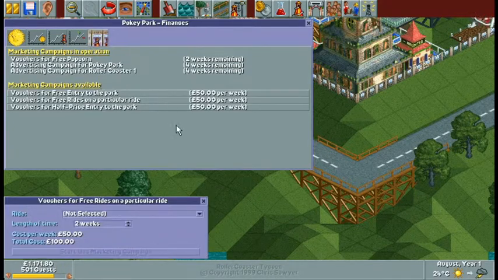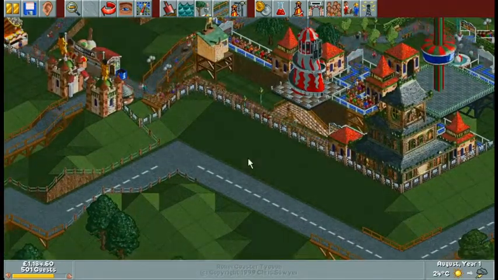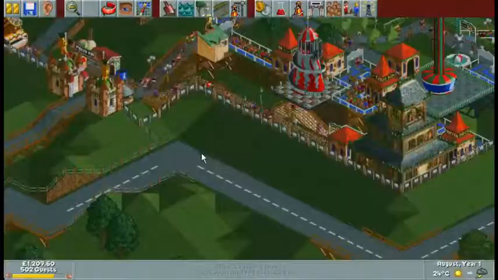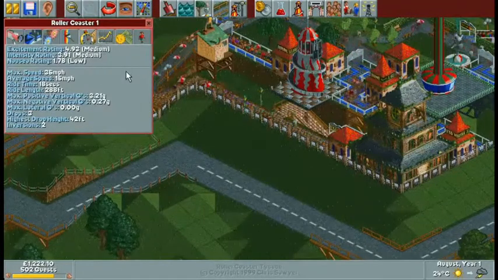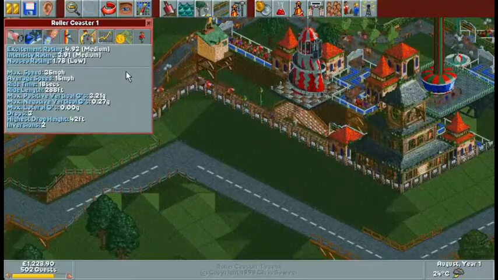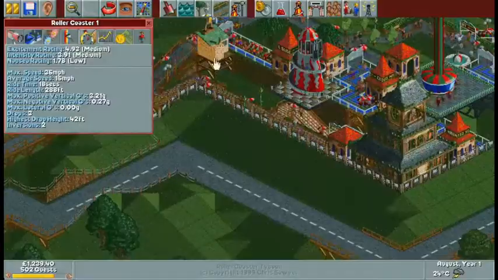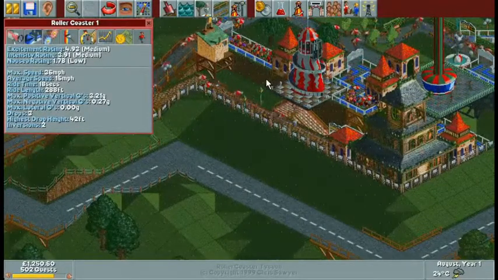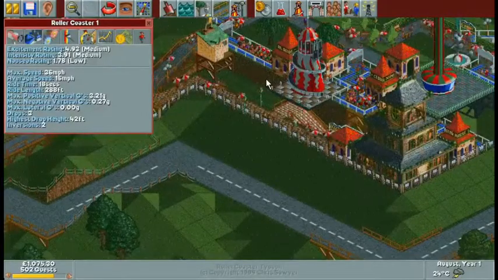Everything else is fine. That's actually surprisingly great, because we've got a roller coaster. It should be, if we can find it. Yep. Have a look at its stats. It's exciting. It's intense. Or at least it's one of the most exciting and one of the most intense rides we've got here. And that's just awesome, because people can have a bit more diversity with the rides they're going on. I'm quite happy that I managed to squeeze it into that space.